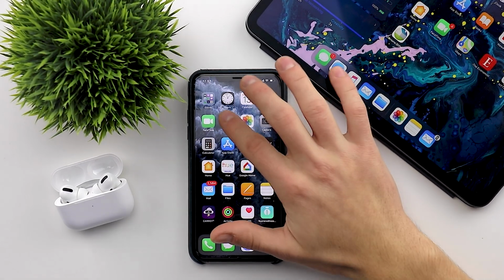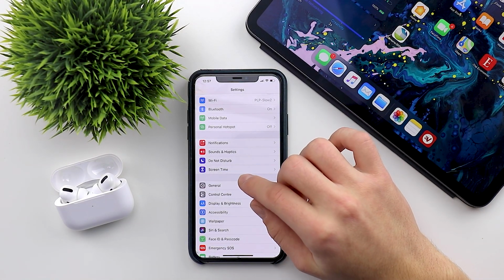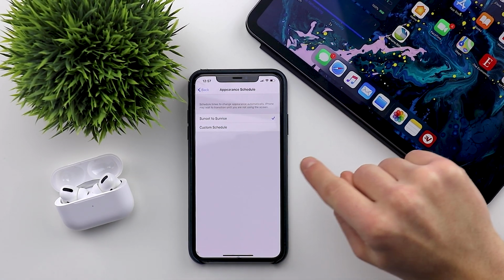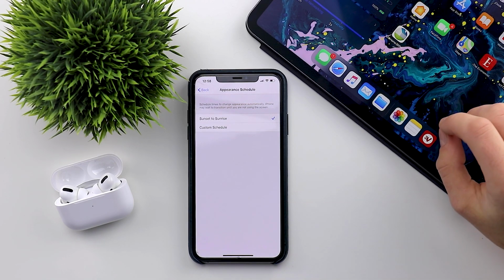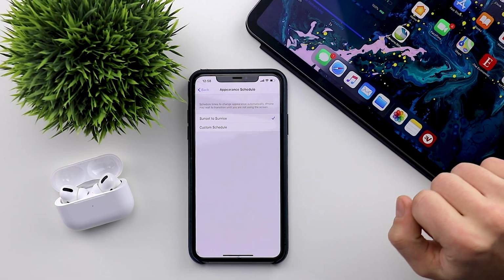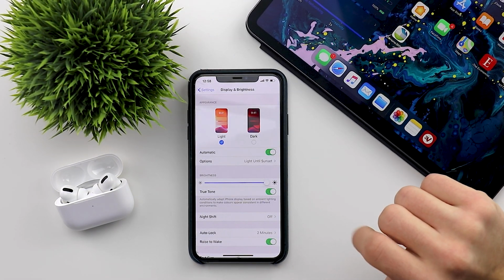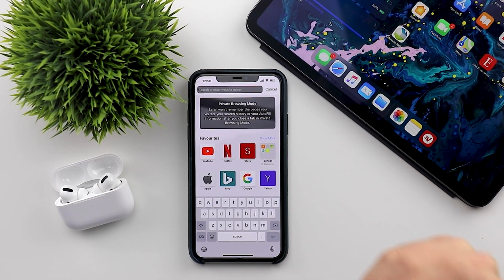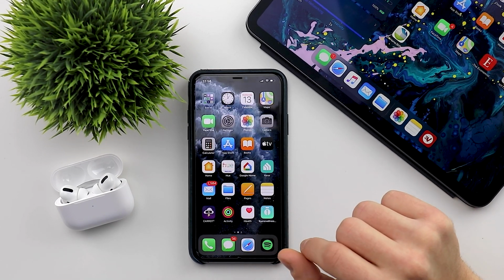Now, one more thing that's really interesting here is dark mode. So if you would go into your dark mode settings, and if you have it set to sunset to sunrise, then what would happen is that sometimes it wouldn't actually switch to light or dark mode, so that would not work based on the time. But now it seems to be working well in 13.3 Beta 2. One change is here in Safari, that now it supports NFC, USB, and Lightning, which is great news for those who really want that.